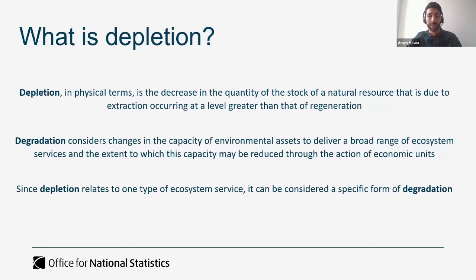Degradation is something we've not been able to estimate due to the complexities inherent in attempting to discern how changes in the condition or extent of an ecosystem affect its ability to deliver flows of services over time. A multitude of factors can affect the functioning of an ecosystem habitat, and our definition of degradation only considers declines in the condition that were driven by human action. Determining exactly whether and how much of a change in ecosystem habitat condition was caused by human interaction is not trivial. And on top of this, degradation means that multiple ecosystem services are affected.